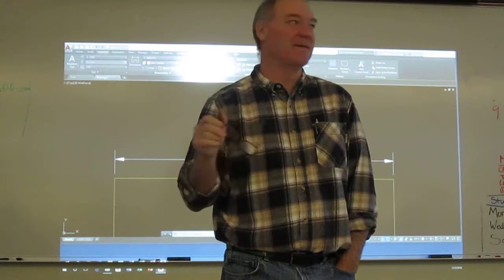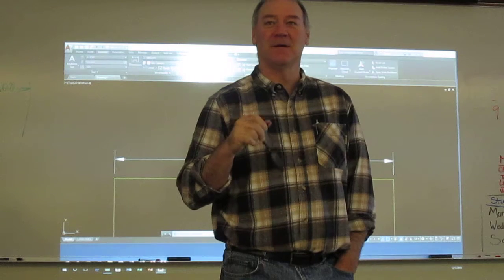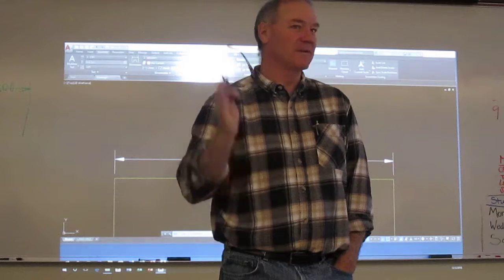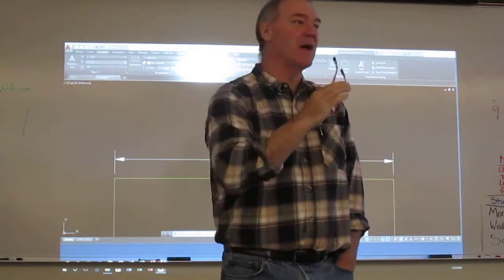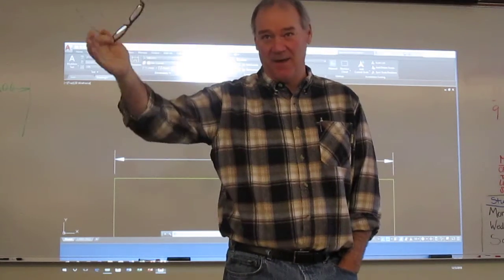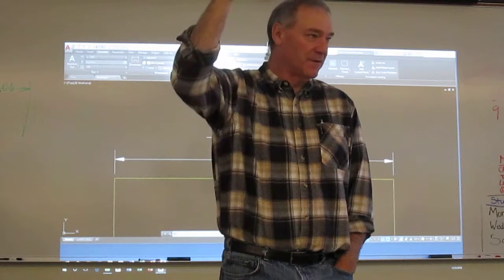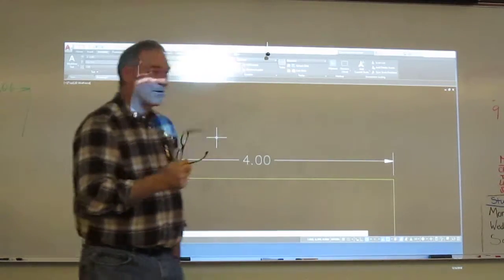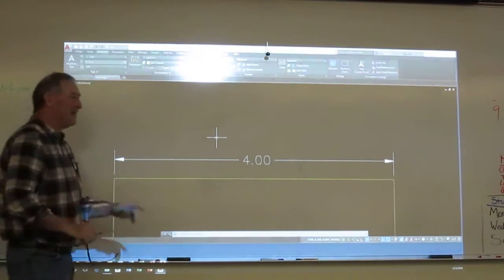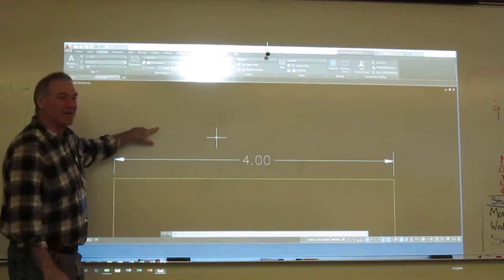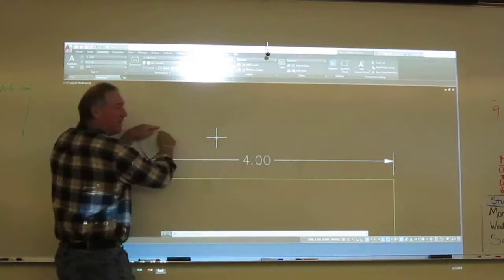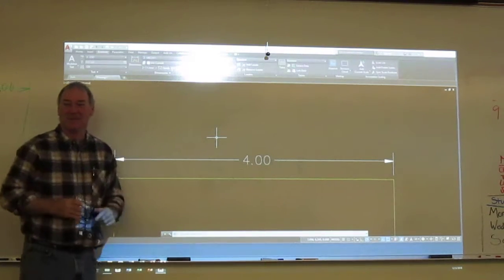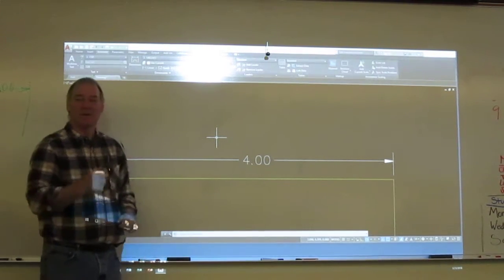Remember the polar method of directing points? What does your mouse do? It controls direction, right? We can do something at some angle, or we can just hold our cursor in a direction and type a distance, and it goes where the cursor is. When I clicked here, I dragged my cursor over here, and so it went 0.5 in that direction. Mine went perfect because I went 0.5. Yes, you want to make sure you're lining this thing up.